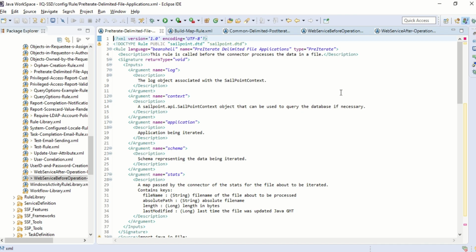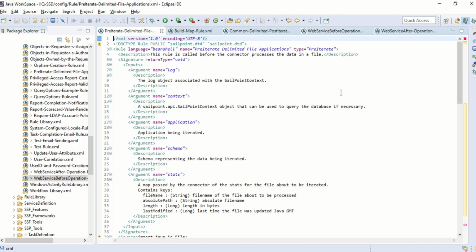Likewise, web service applications. When you hit any endpoint and you want to do anything before an operation, like before deleting, the way a web service application works is that you have to specify an operation for each. You have to build some operation for aggregation, group aggregation, creation, deletion, or modification. If you want to call any rule before any specific operation, like during creation or updating any attribute, you can call this rule. And again, the same thing for the after operation rule.